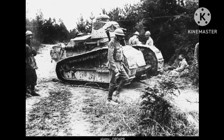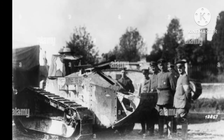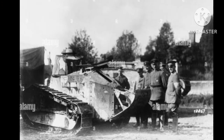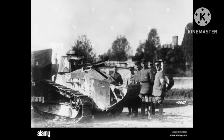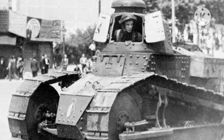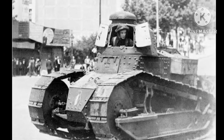The attack was successful, but it was short-lived. The tanks were unable to advance far enough to achieve a decisive victory, and the Germans were able to regroup and counterattack. The French also used tanks during the Nivelle Offensive in 1917, but the attack was a disaster. The tanks were sent into battle without proper support and were quickly destroyed by German artillery.